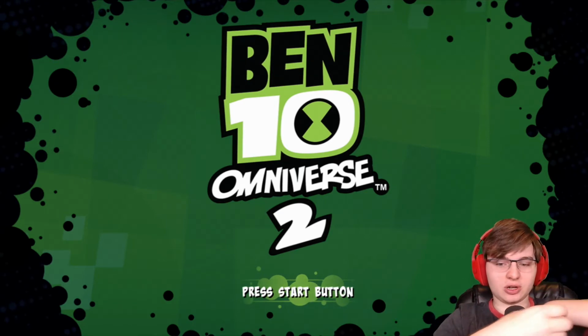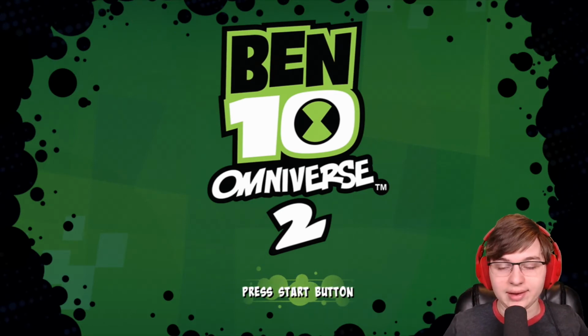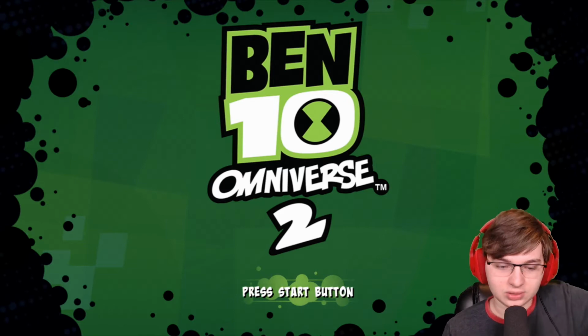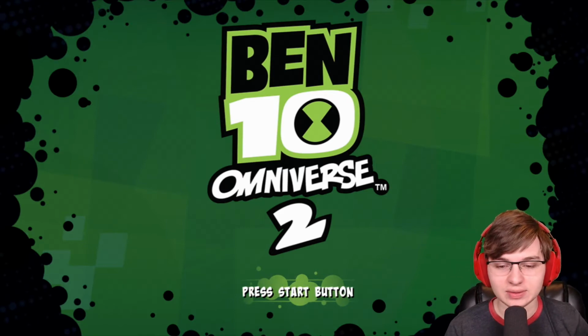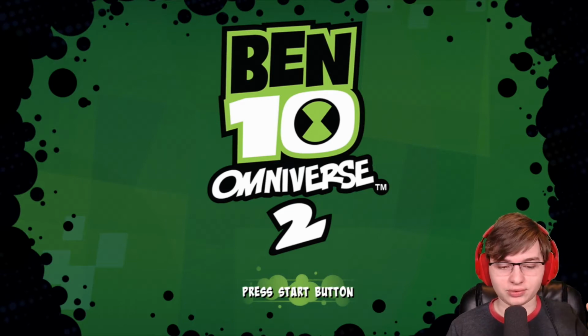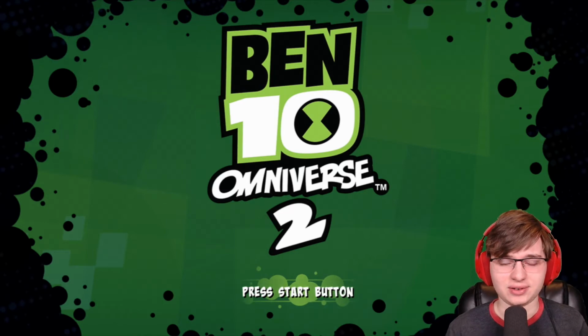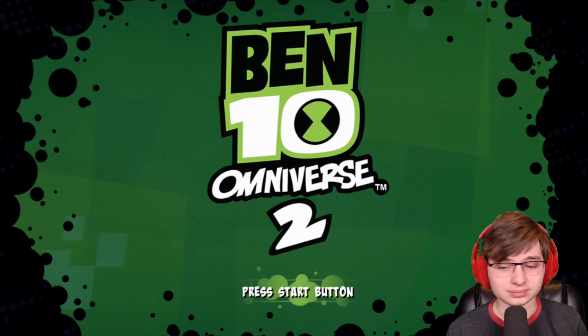All it does is switch open like Ben's new Omniverse watch, which I don't pay attention to, because I've watched two episodes of this series, and all it does is say the name of whatever alien he's using, and that's it. I don't know. It's just so... I think the person that I bought this from was kind of gypped out of like $10 because the other person that had sold it pre-owned didn't have anything. And I think you can use different Omni-Links with this game, but I might not know what I'm talking about at all.